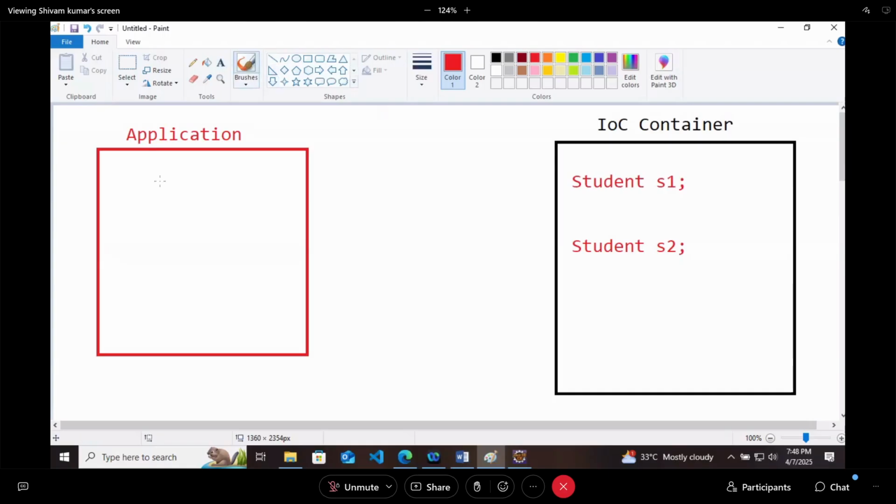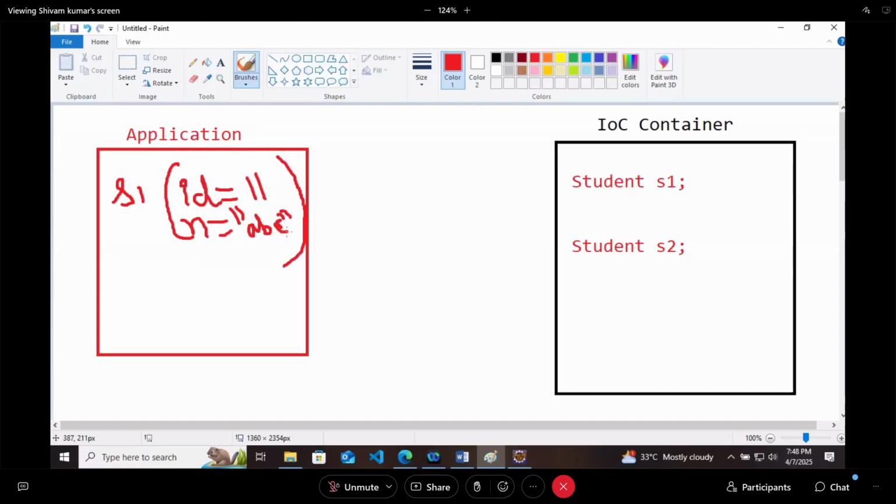What values have you given to S1? So this is your S1 and the values you have given are something like this: ID equals 11 and name equals ABC. Just suppose we have given ABC as the name.